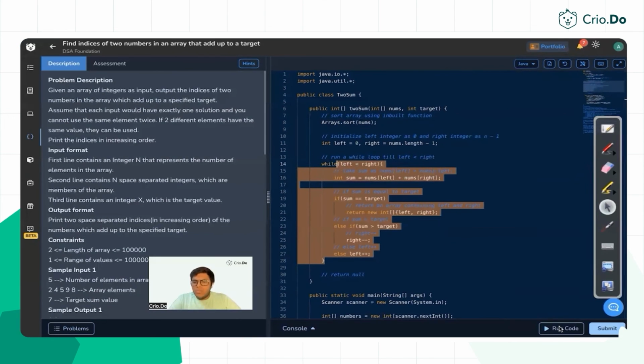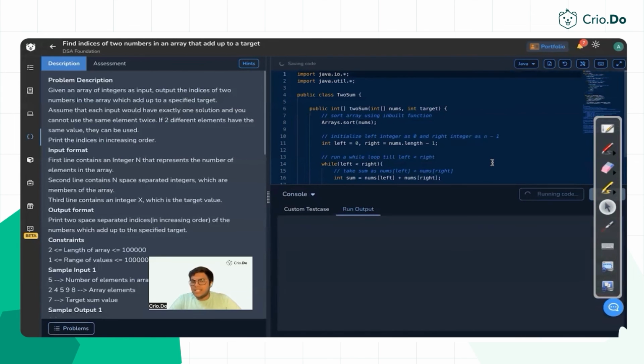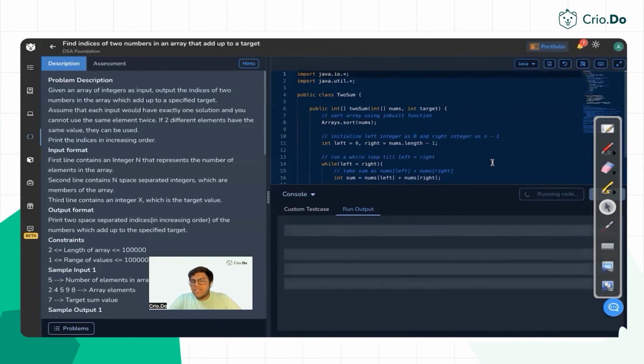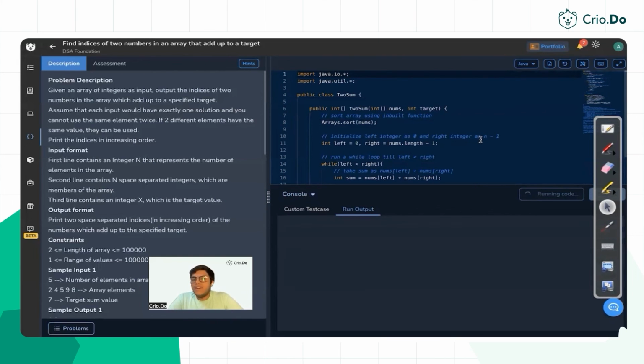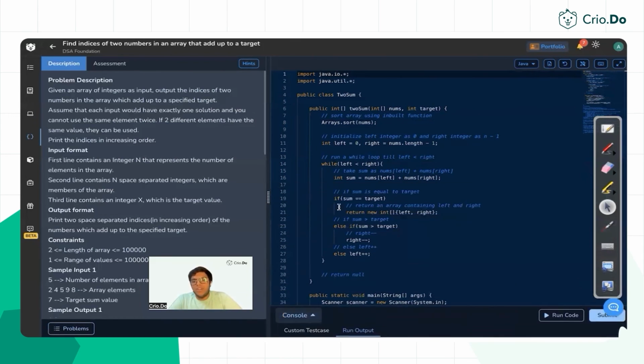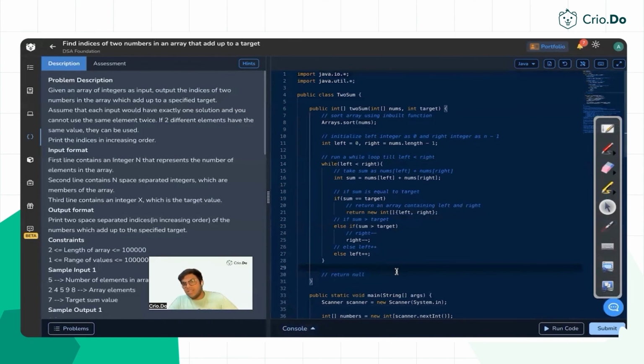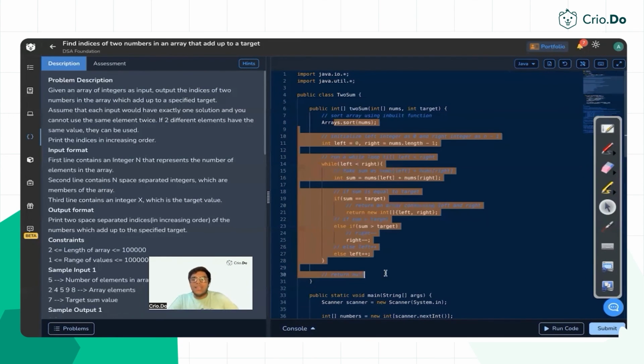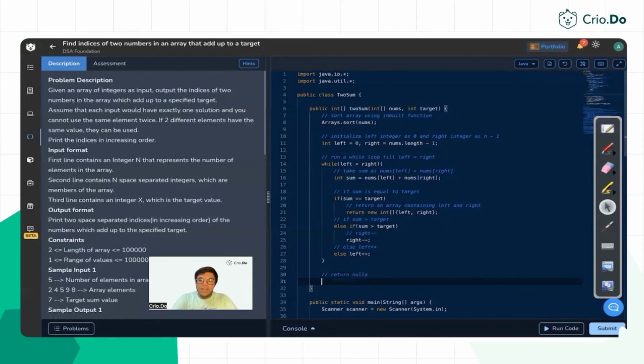If I run this code before writing return null, let's see the first error, what kind of error we will get if we are not returning null at the end, particular to the Java language. It is taking some time to run. So it is saying missing return statement, or you can say your code is not returning anything, although the return type is something. So for now, we are returning null because we are sure that this line will never hit.